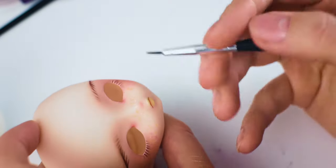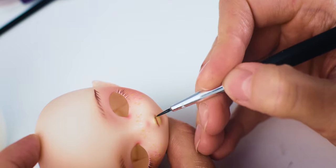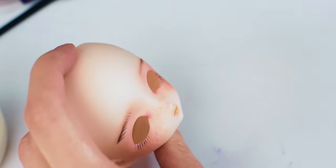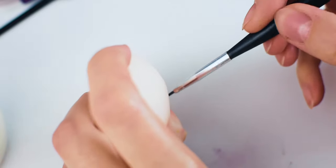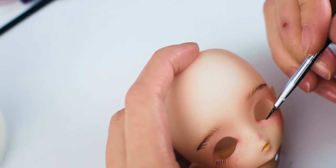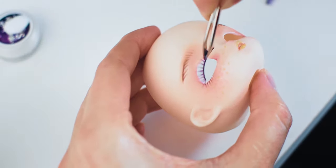When I finish the painting, I am sealing the face and adding some gloss to the mouth and to the waterline. I am using white glue, which dries clear, to attach these long purple eyelashes. I am working carefully with my tweezers.